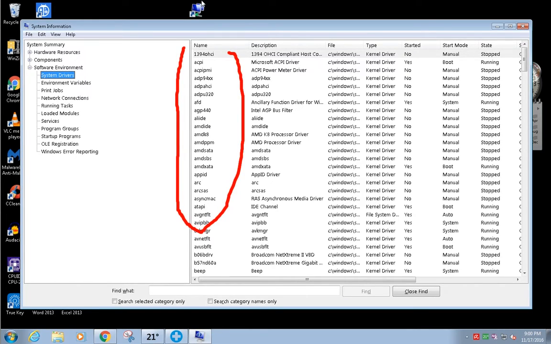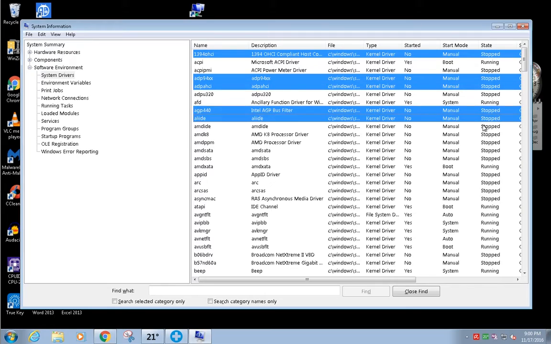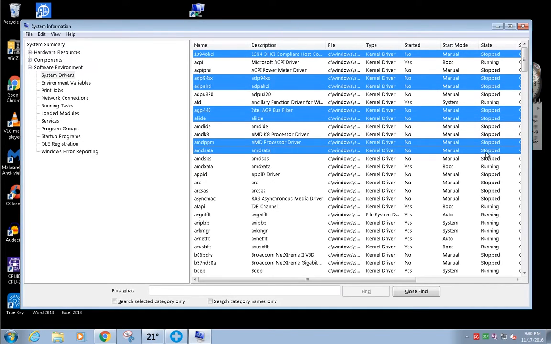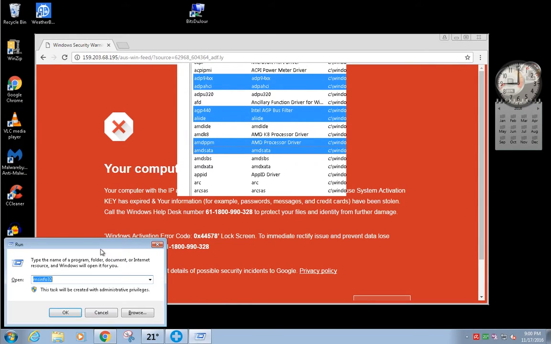If you look at here, these are the services which are recommended by Microsoft. All of them have to be running. Instead, these are the system drivers, the names of the system drivers. And if you look at here, one by one, they are getting stopped. Stop, stop, stop, one by one. They're getting stopped, and it is happening because of these bad connections like spyware, malware, and viruses. So we have to clear up your device, and we have to reactivate these system drivers also.